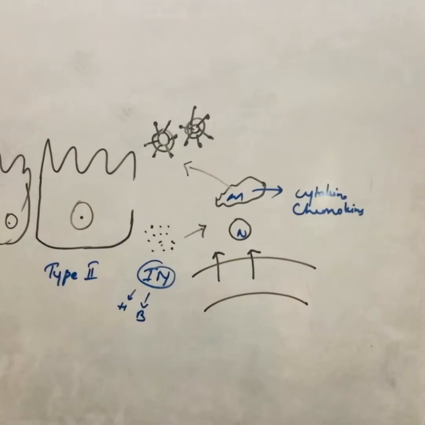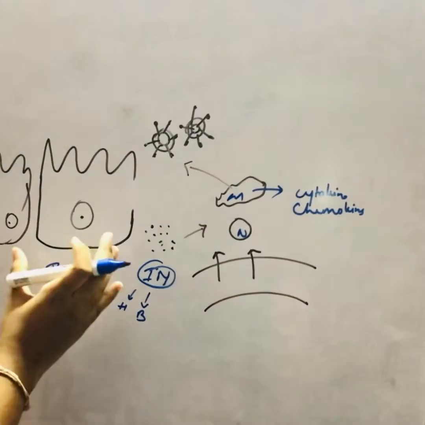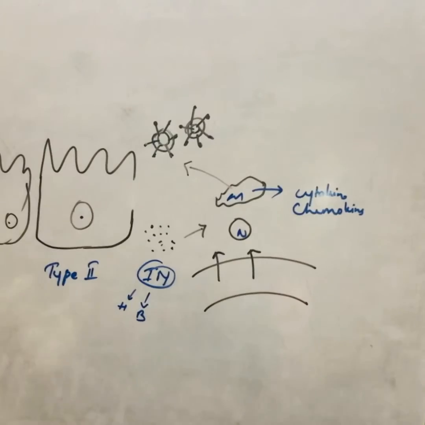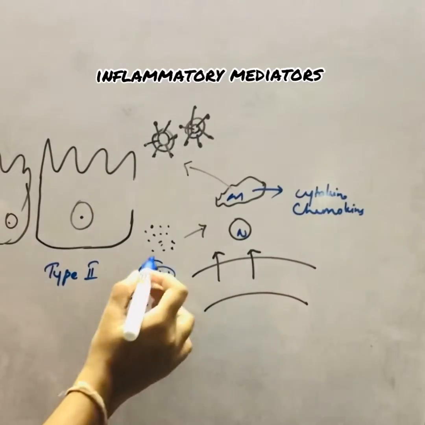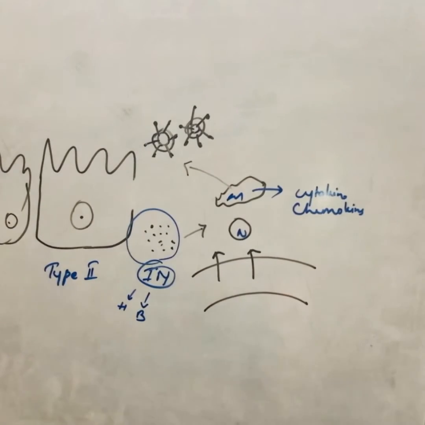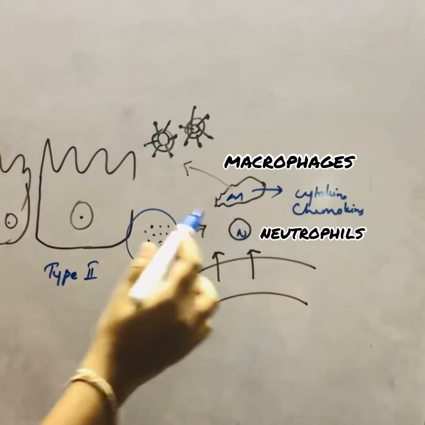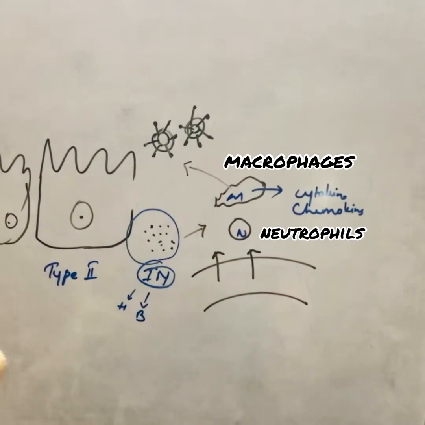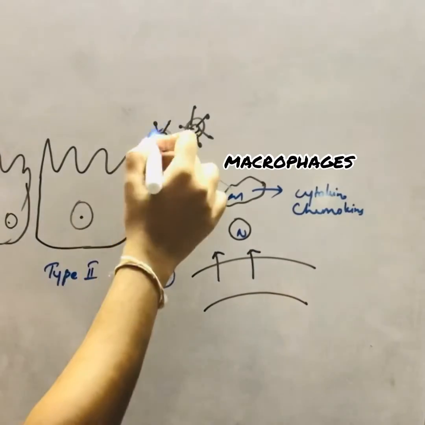Normally, when a person gets injured, it may be intrinsic or extrinsic. His immune system will be activated, right? First, the innate immunity is going to activate. How is it going to activate? Infected cells and the surrounding cells are going to release some inflammatory mediators. These inflammatory mediators are nothing but histamine, bradykinin and leukotrienes. These inflammatory mediators are going to attract a large amount of macrophages and neutrophils from the blood vessels. They are going to reach the infected site and fight against the coronavirus.